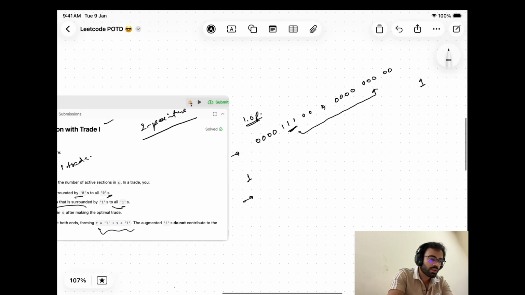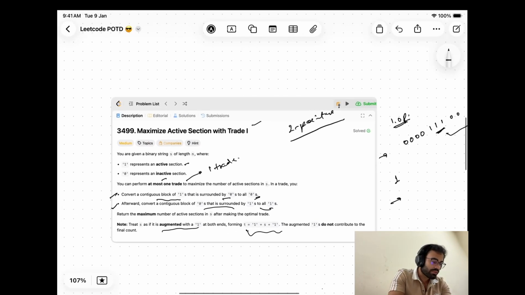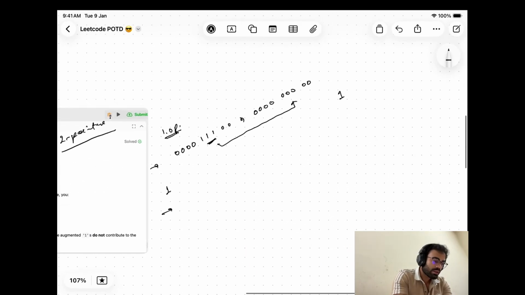Now the second part says if it's surrounded by ones, convert it to 1. Now see, once I convert this part, there's always a 1 at the left side. If it's a block of 0, there's always a 1 at the end.